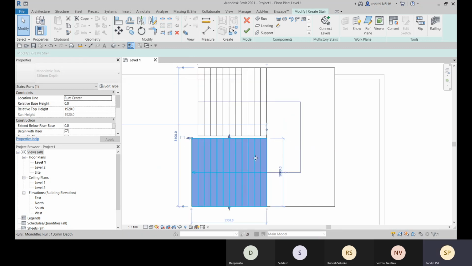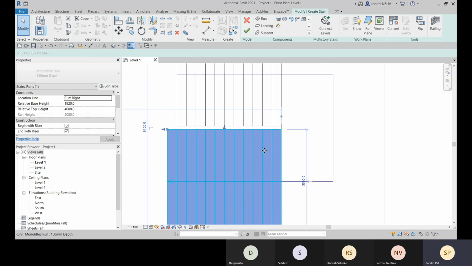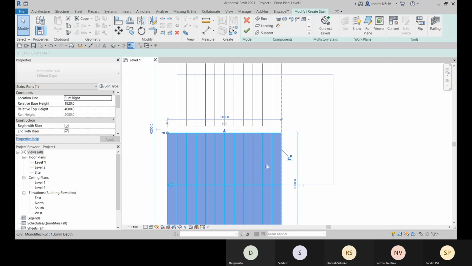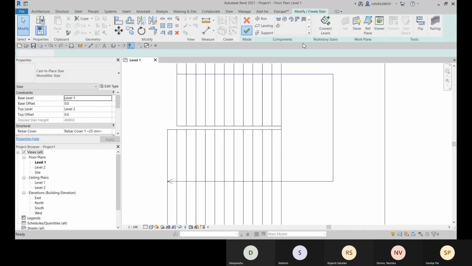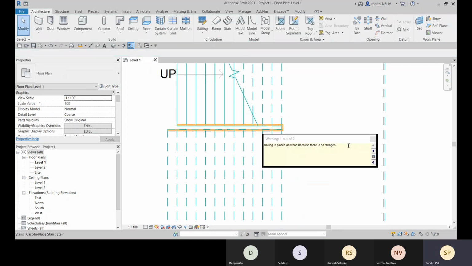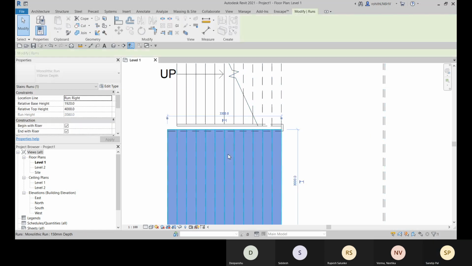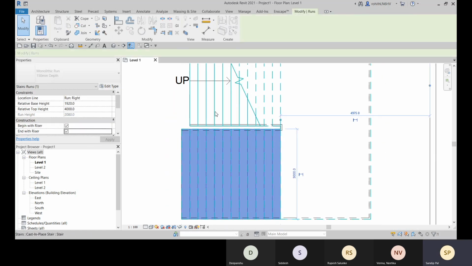Right. So what you were mentioning, that we can move it. Yes, we can move it. So this way we can move it. Yes, this is what I was saying. We can move this. Let me go with finish. It is placed here.